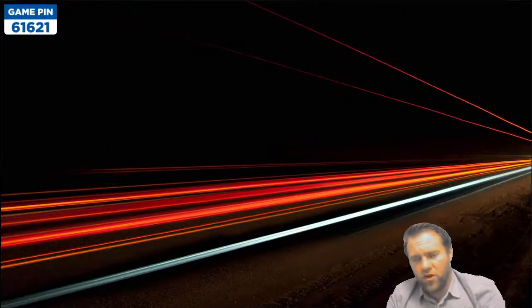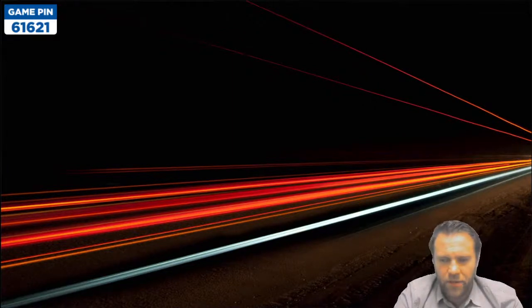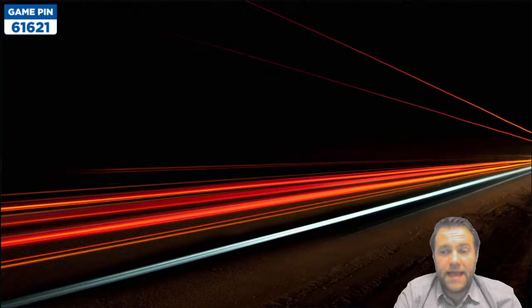Now, we're going to have a little Wheel of Fortune. For those teams that are at the bottom, we're going to give them a little shot in the arm, okay? So what we do with the Wheel of Fortune, I decide how many of the bottom placed players are going to get a little bit of a boost. So 1, 2, 3, 4, 5, 6. We're going to go with the bottom 6. The bottom 6 teams are going on the Wheel of Fortune.